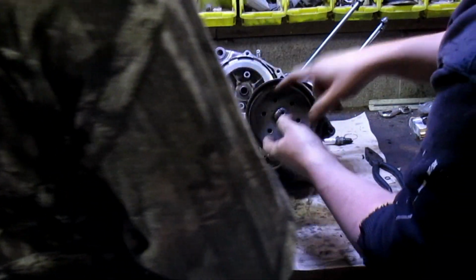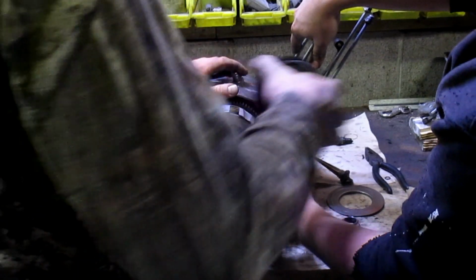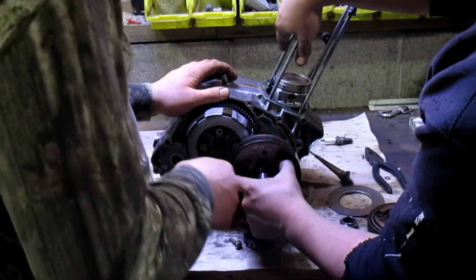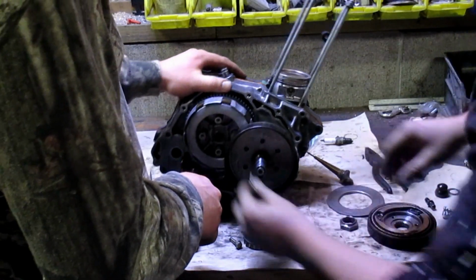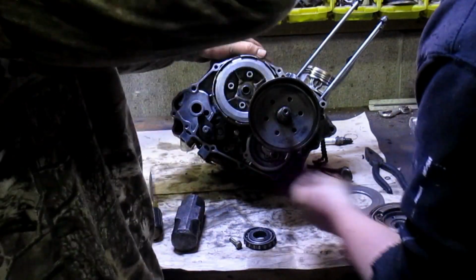Wait, where's the bolt that goes like this? I think so, as long as the threads match. Woo! Damn, you're good! Wait, does that go inside or outside? Inside goes a little tiny. Oh, that plate has to come out. I forgot about that.